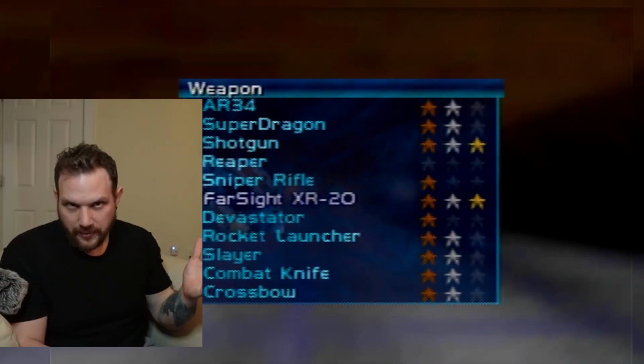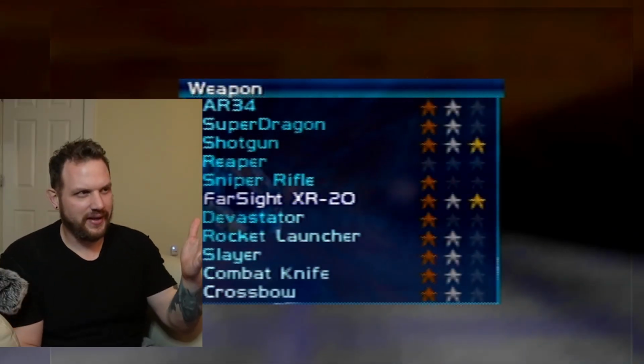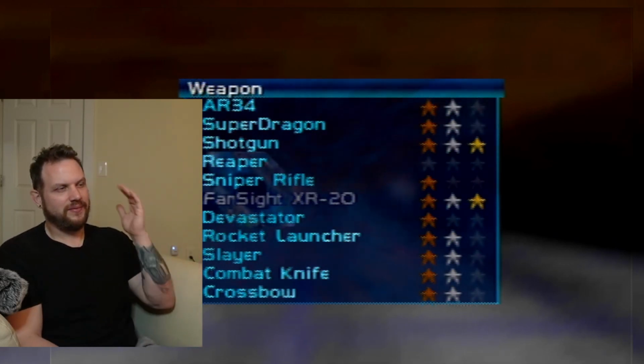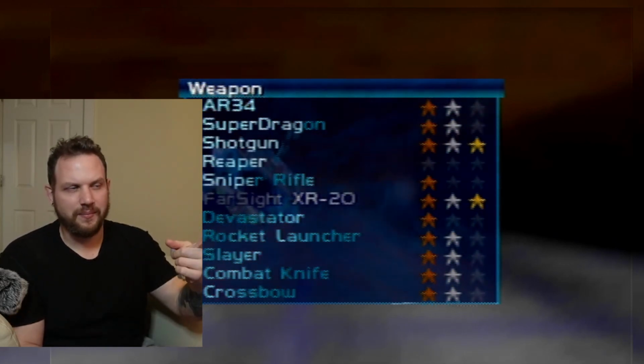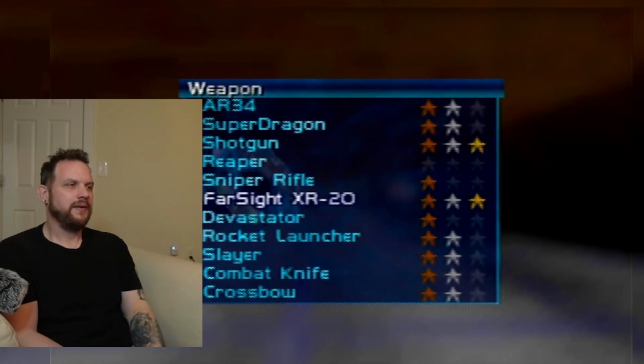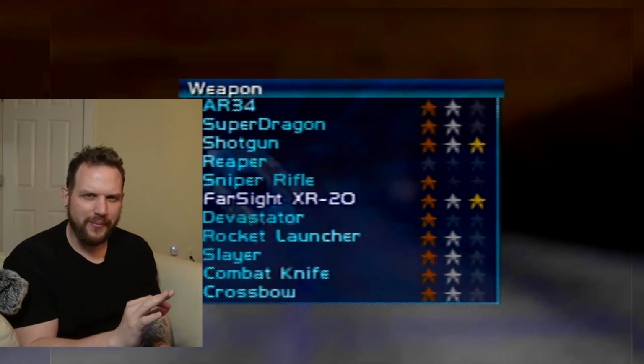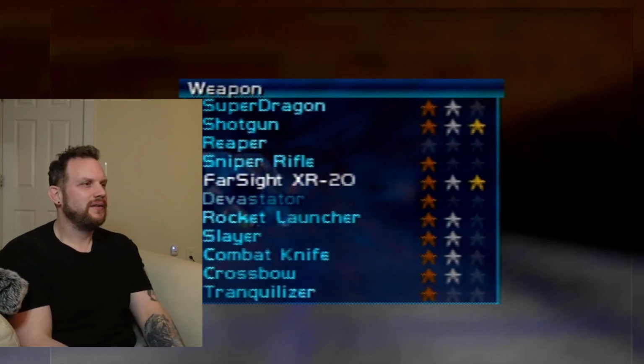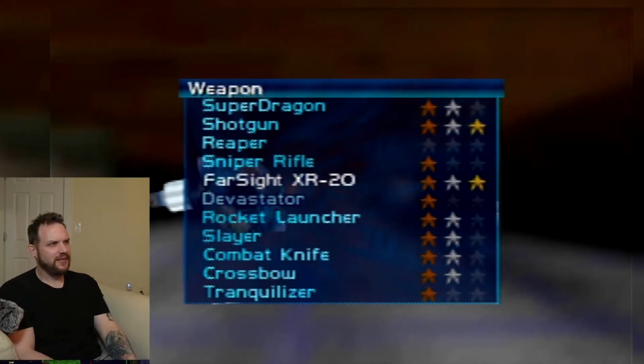Okay, so if someone's never played this game, don't use this weapon on them. Otherwise, they're never going to play this game again. You got to be respectful. You don't use this weapon with noobs. But the FarSight XR-20, I mean, that's obviously a 10 out of 10. So we got two 10 out of 10s. We got the laptop gun and the FarSight XR-20. That gun is just, the memories of crushing my friends with that thing. Wouldn't want anything else. Devastator is next.